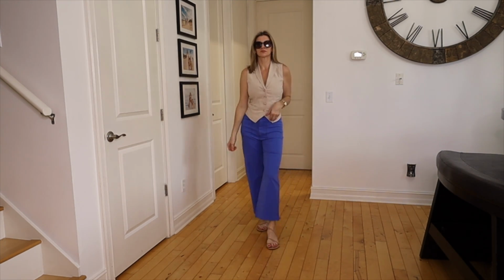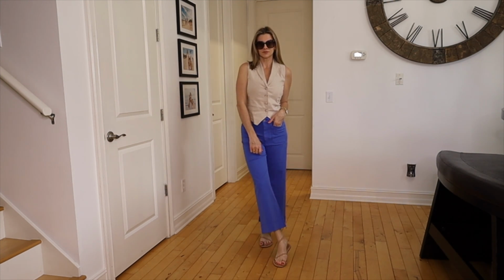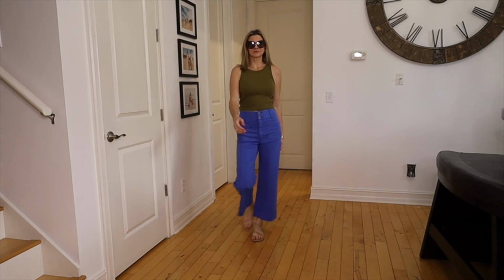They're a cotton blend. They just scream spring to me. And honestly, it's just something different than I normally wear. So I like to have other options besides shorts to wear in spring. Well, I basically wear shorts and jeans. I want to have some other kind of bottoms to wear. I think I've mentioned that in a couple of videos.